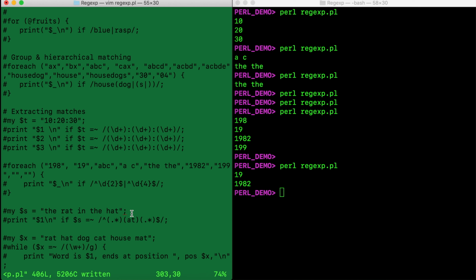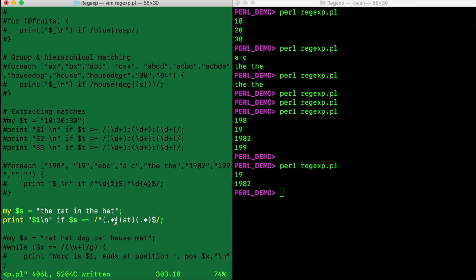Let us see one more example to see how a greedy quantifier works in Perl. The quantifiers we have seen just now will try to match as much of the string as possible while still allowing the regex to match. For example, here we have this string and we are trying to group certain patterns.